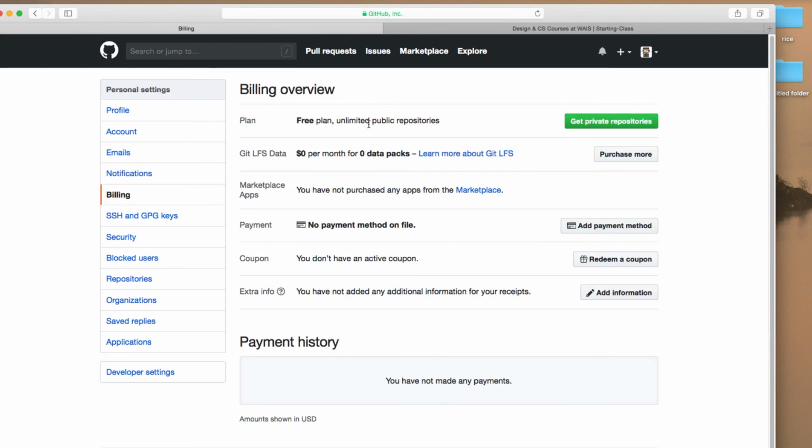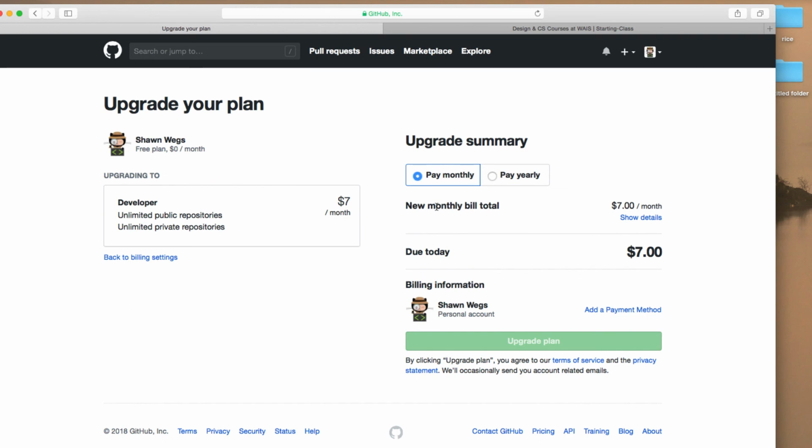Now, that being said, you don't have to use GitHub if you want to be a big programmer. There are other services that maybe have different prices. You can also use Git on your desktop. The nice thing about GitHub is if you're on any computer and you're using GitHub, you have access to your stuff without having to pay money. As far as a class goes, that's really convenient too, because then you can upload your work there and I can see your work, etc. We don't have to worry about it being the wrong version if you're constantly updating it. And we'll talk about some more of that stuff later.